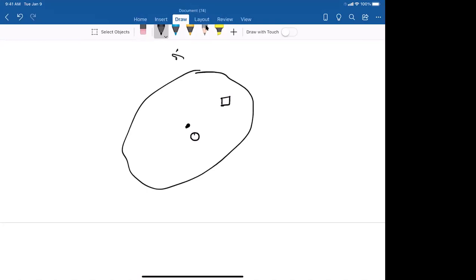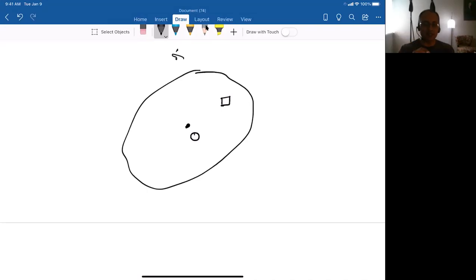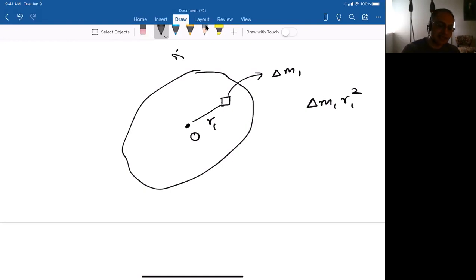Yes. Yeah, and so I know how to find the moment of inertia of a single point mass. If I know the mass of this little segment, delta m1, let's say, and if I know its distance, r1, then I know how to find its moment of inertia. It's just going to be delta m1 times r1 squared. That's the moment of inertia of just that one little piece that I've made, right? And so to find the moment of inertia of the whole thing, I just need to sum over all segments like this. So it would be the sum of delta mi ri squared. That would be the moment of inertia of the whole shape. Is that clear? Any questions about that?